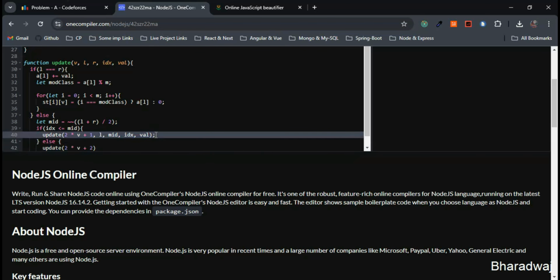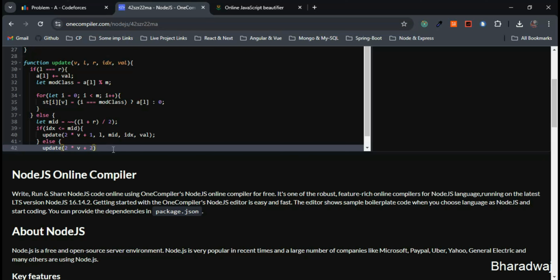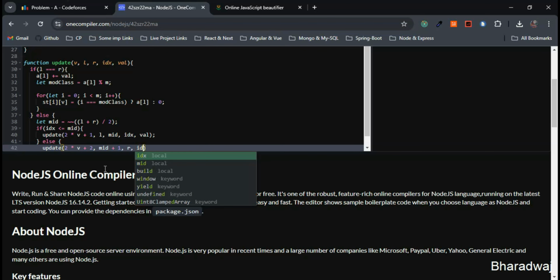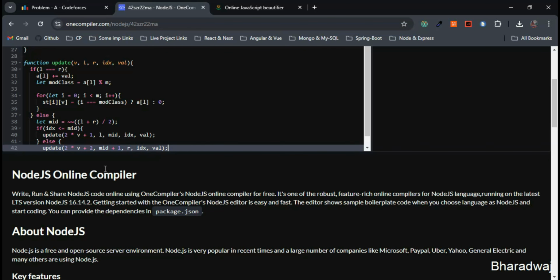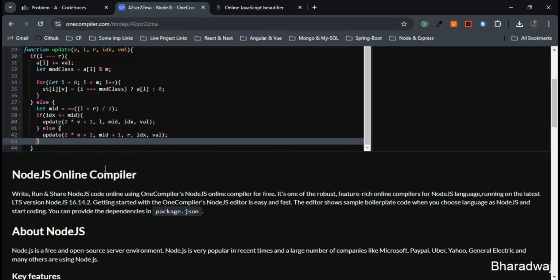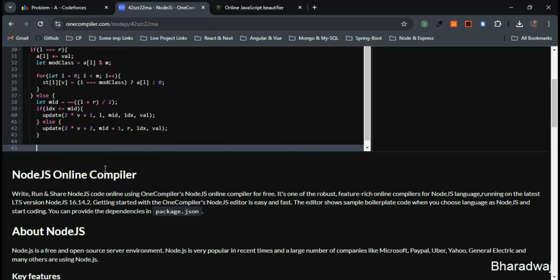Here we are updating the left child. This step is what I'm typing now, for updating the right child. So this has to be again same thing, mid plus 1 comma r, and we have extra 2 parameters for the update, nothing but here index as well as value. So yeah, this is fine. So this is just the pure recursion.